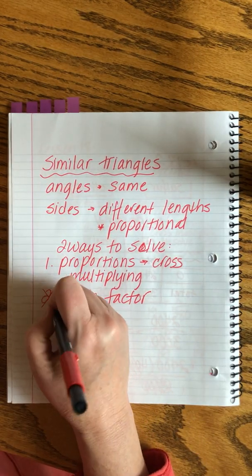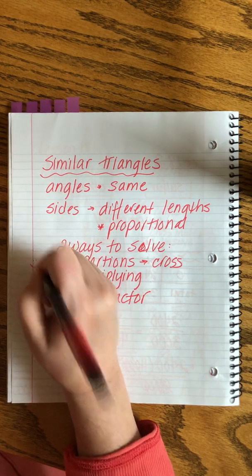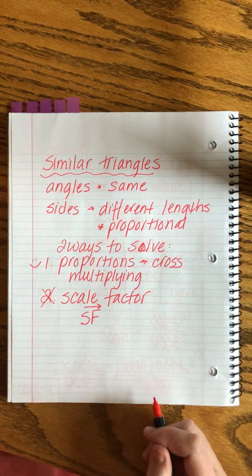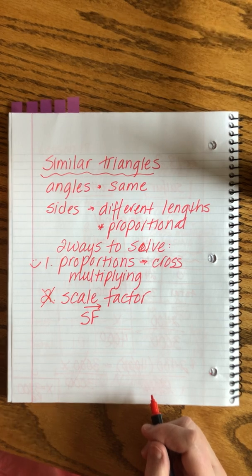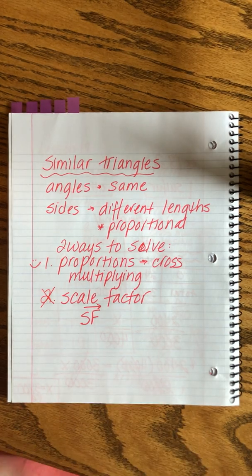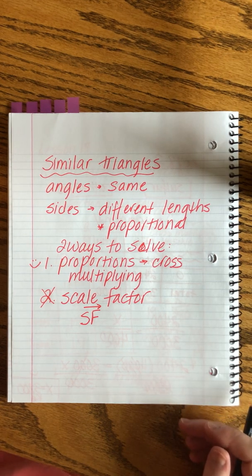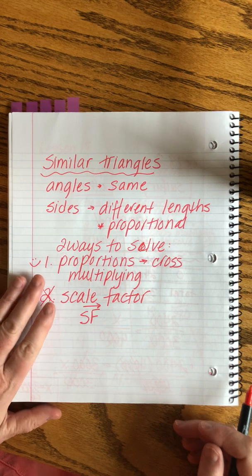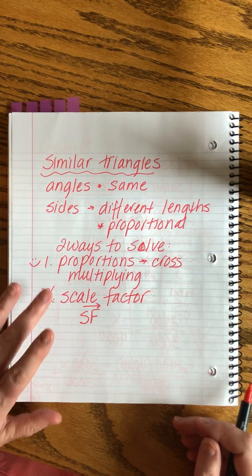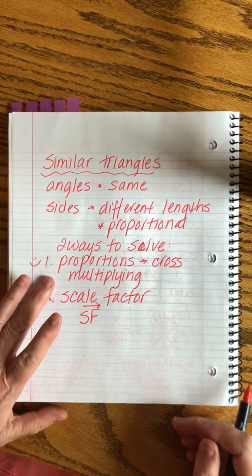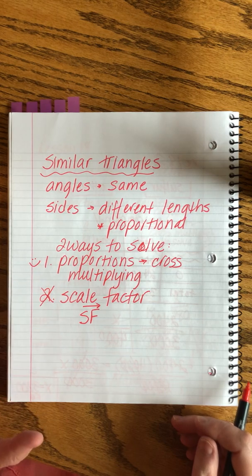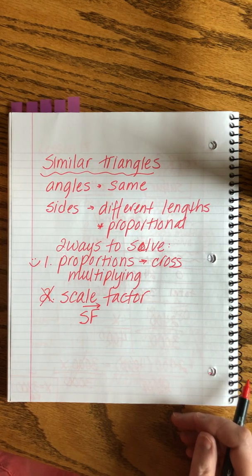Boo hiss. I much prefer for my students to use proportions to solve these problems because that's exactly what we're using in other problems. So let's not change it and make it weird just because it's geometry. Let's leave it the same and use the same method. So John goes back and forth. I will always use the proportions method, and I recommend that you do too. All right, 18.3.